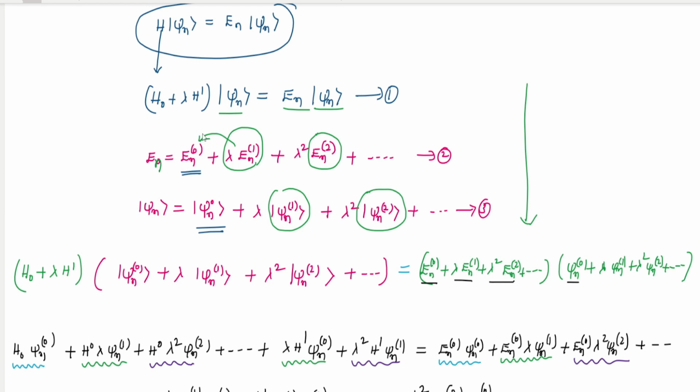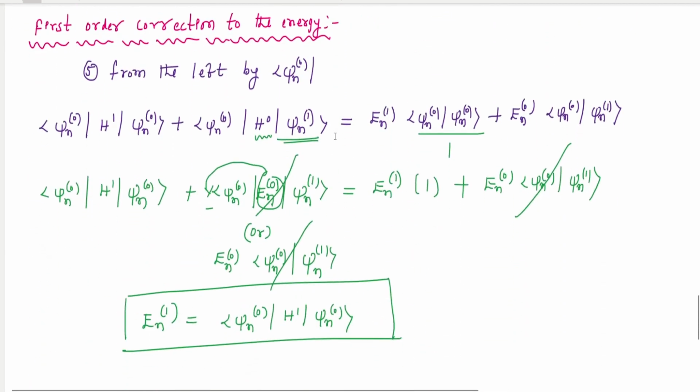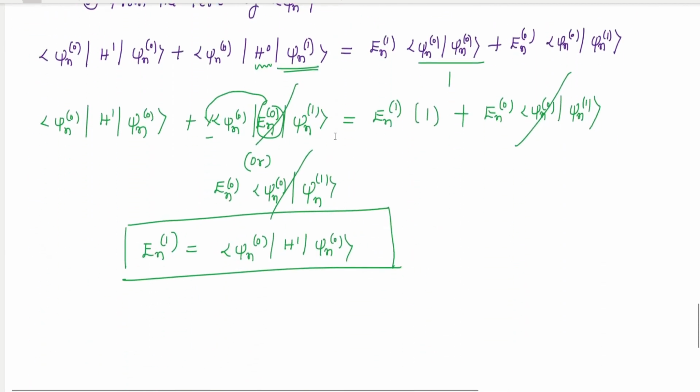Not a 100% solution. I don't want to give any numbers, but maybe 70 to 80% of the correct values we can get. I'm not expecting exactly 70 to 80, but we will get some close answer. So this is the first order correction to the energy. In the next class we are going to discuss the first order correction to the wave function, the second order correction to the energy, and the second order correction to the wave function.